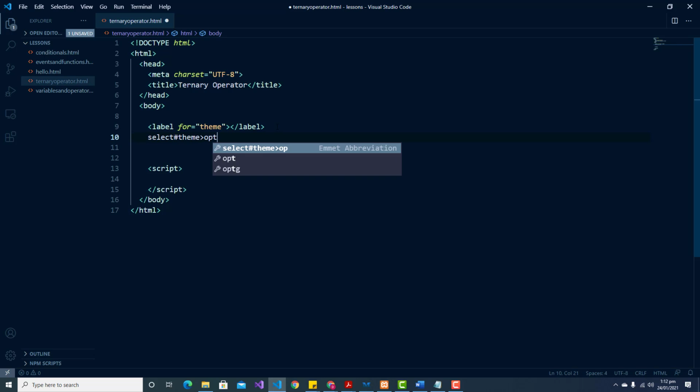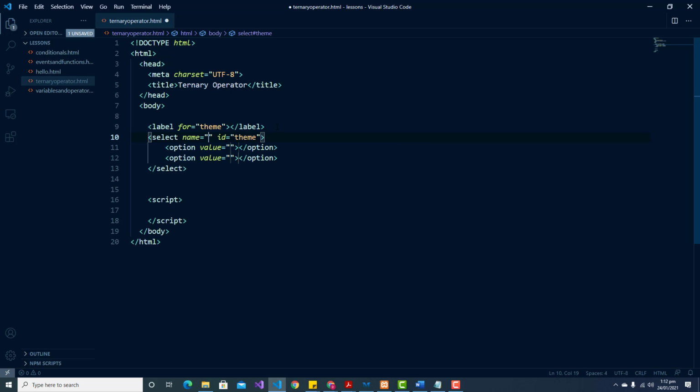So we need options, and let us just have two options in this example. Okay, so the ID is theme. The first value will be white and the second will be a black theme.